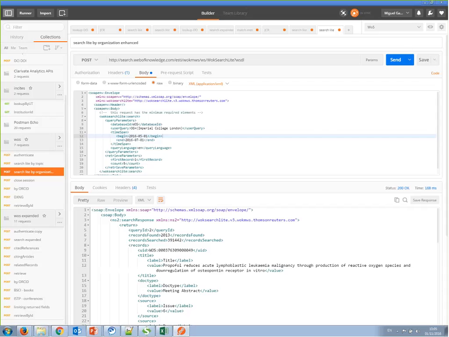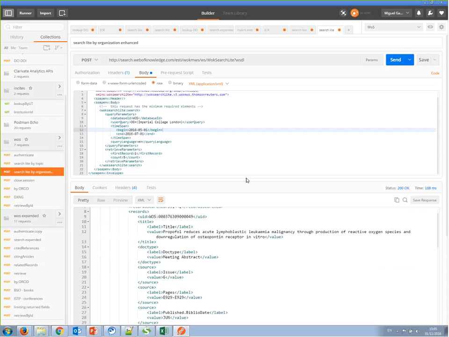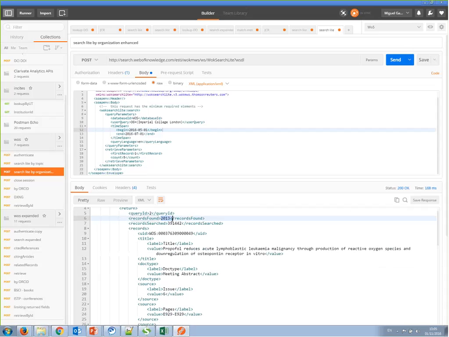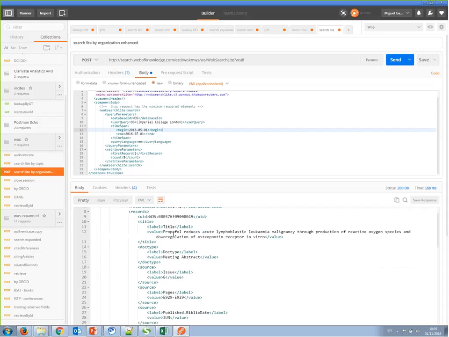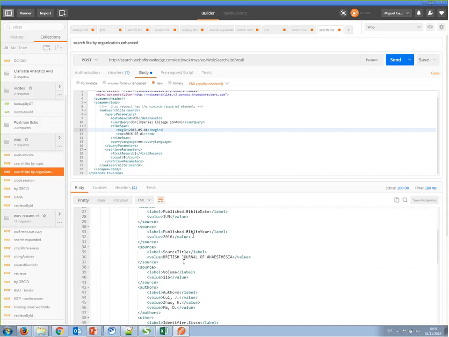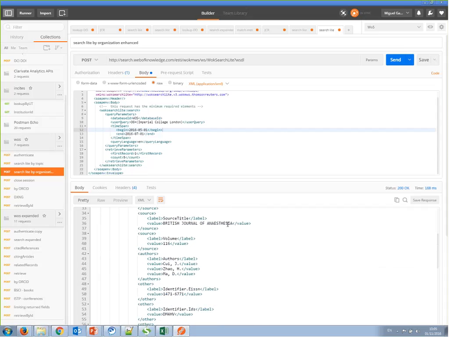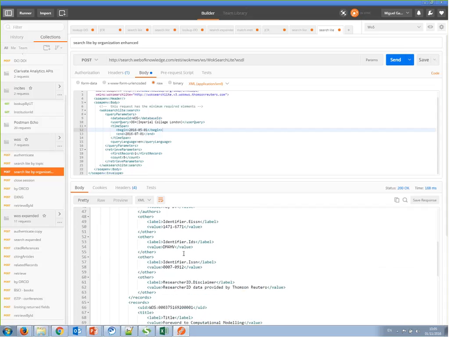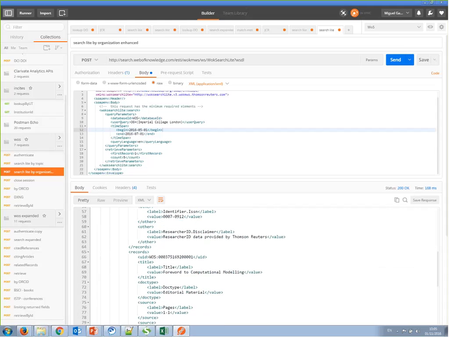And when I run this search, I have 2013 records found, same thing, title, document type, the year published, month published, journal, number of authors, etc. All the information will be here.